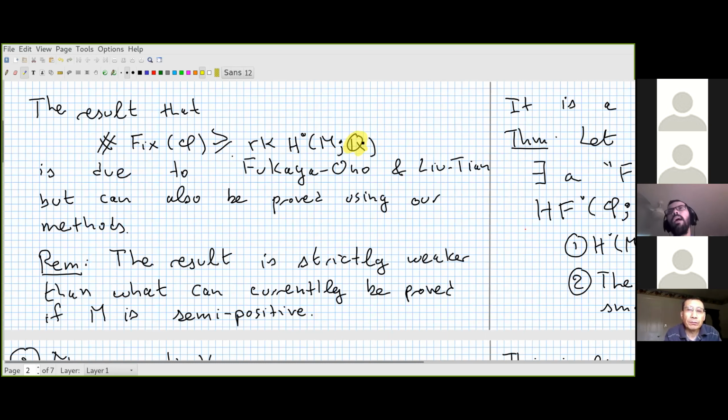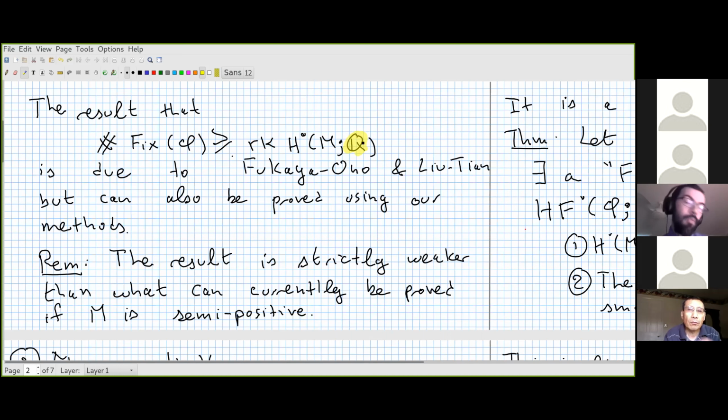proved this with Z2 coefficients under some very stringent assumptions on M. You basically assume that the moduli space of holomorphic spheres on M can be controlled very well. So we say that the symplectic manifold is monotone. Under that assumption, Floer proved it. But with integral coefficients, again, you have to be a little bit careful with how you make your statement. But outside this context, we don't know.